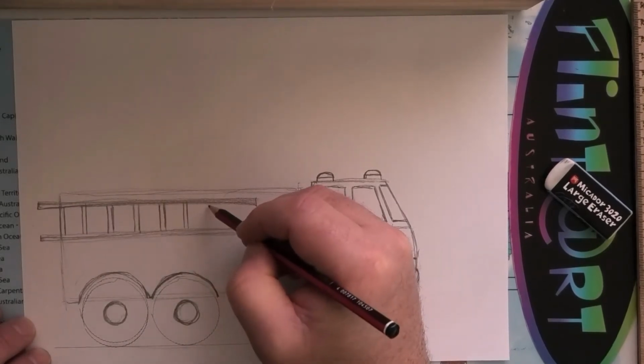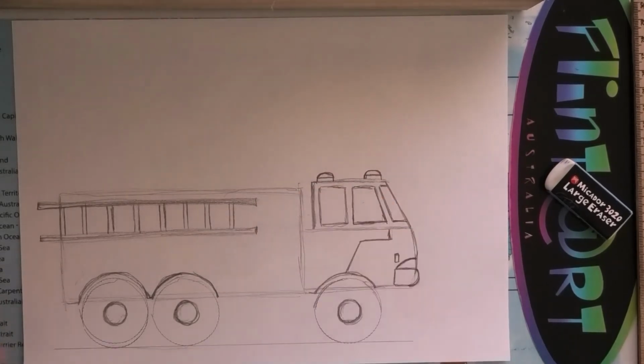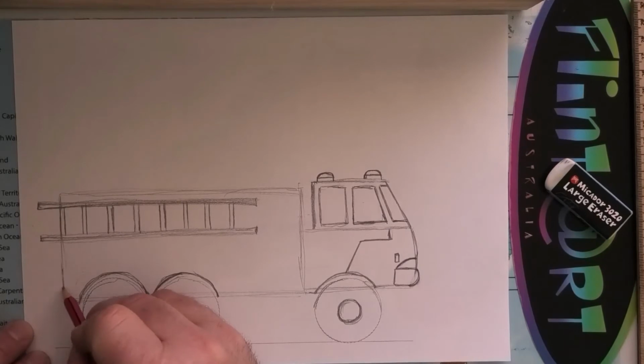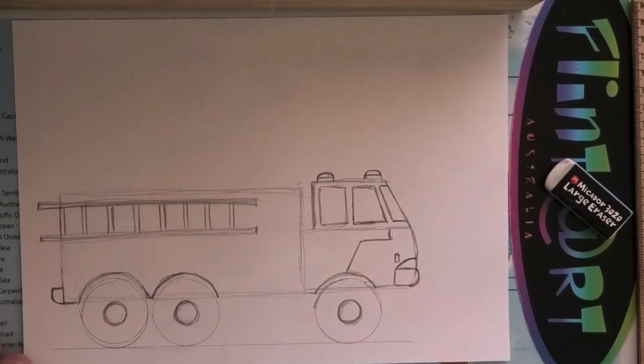So you get the idea. Another one there, and one more here will do. There's my ladder. Okay, next, what we want to do here is put a bit of detail into the fire truck. At the back here, we're going to do another bumper. This one's going to stick out from the back of the truck though, so it's going to come out like that, and then curve. I'm going to do a curved one like I did on the front, curving around on the bottom. Something like that.